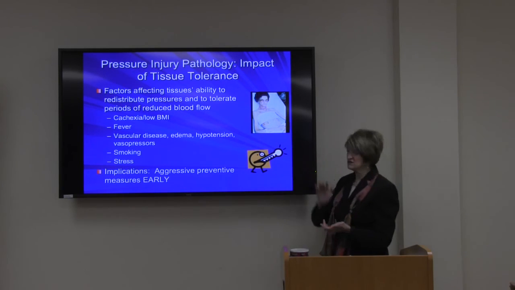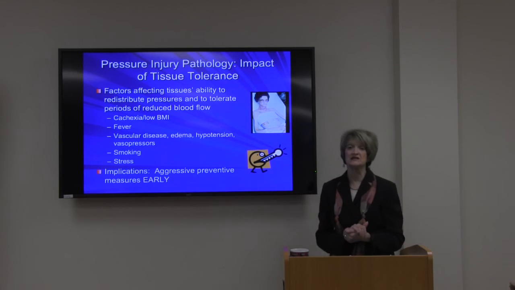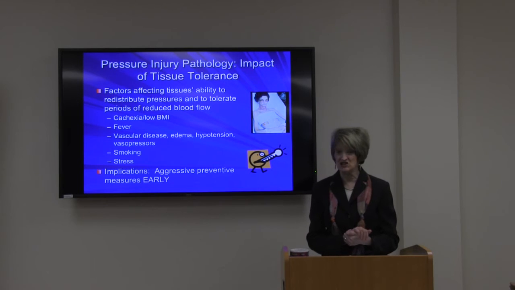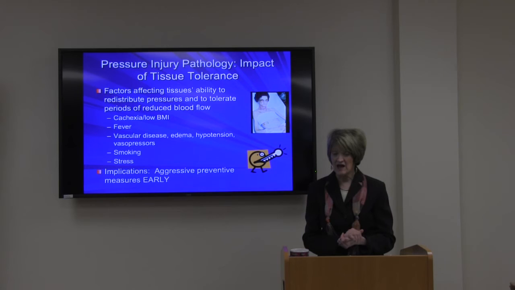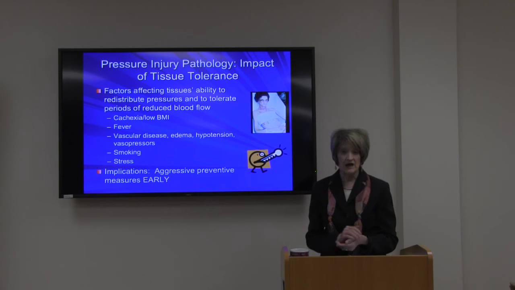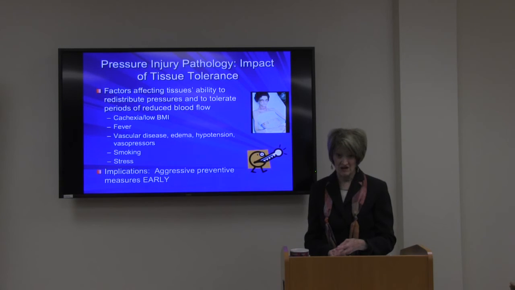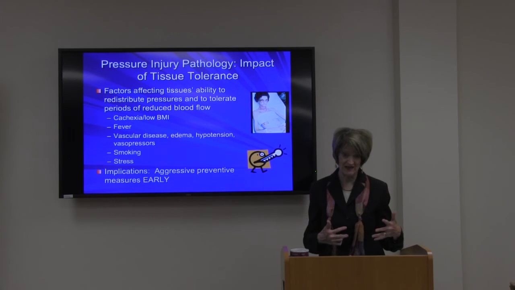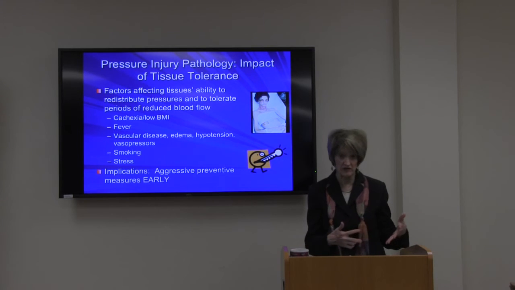This lady had Crohn's disease. She gave me permission to use her face in the slide. At this point in time, she had no breakdown. But as you can see, she has no soft tissue, no fat, and major muscle wasting. If she became septic and required emergency surgery and ended up in ICU, how long would it take before she developed severe breakdown unless we did very, very high-level prevention? And the answer is not long. I'd much rather have a patient 10 to 20% over their ideal weight than have a patient 10 to 20% under their ideal weight.